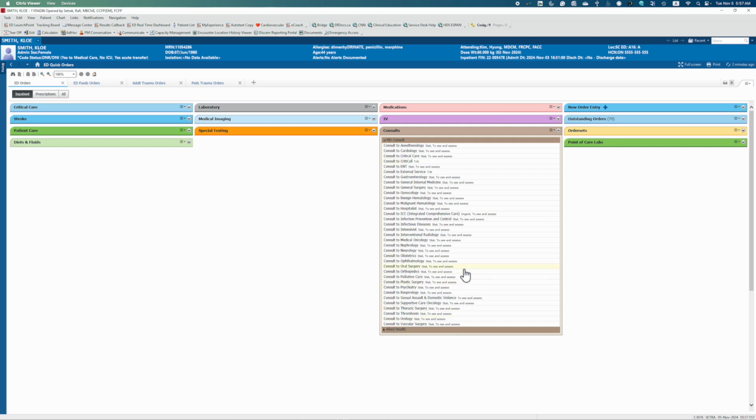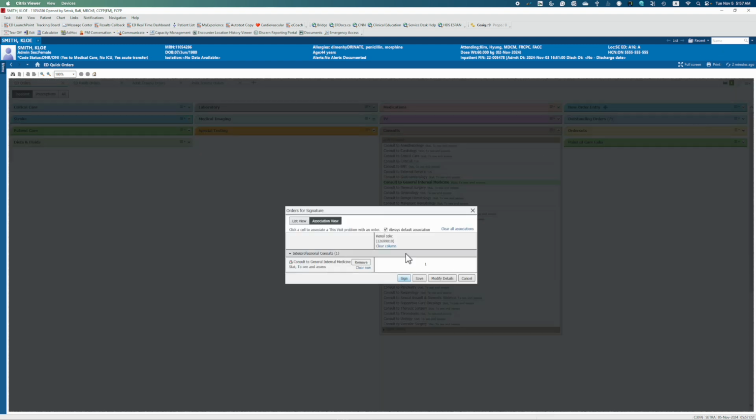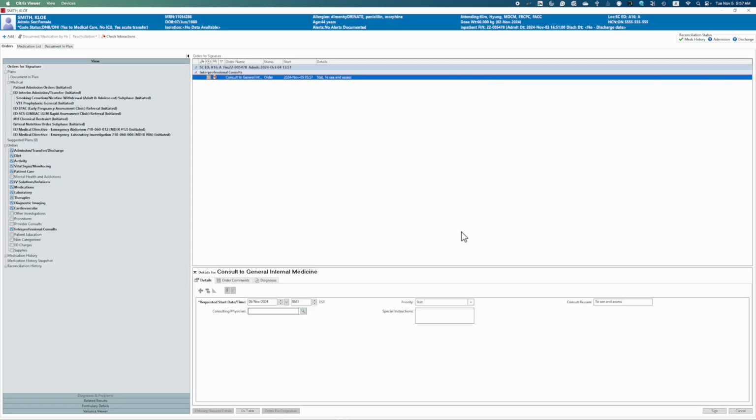So from here, let's say I'm going to consult general internal medicine. There we go. Now it's here. Always modify, never sign. Take a look at what I have. Great. Stat, maybe urgent. CNSS. Special instructions. If, for example, I've already called the consultant, I can write: I've already called, please do not call, and that will tell the clerk that they don't need to call.